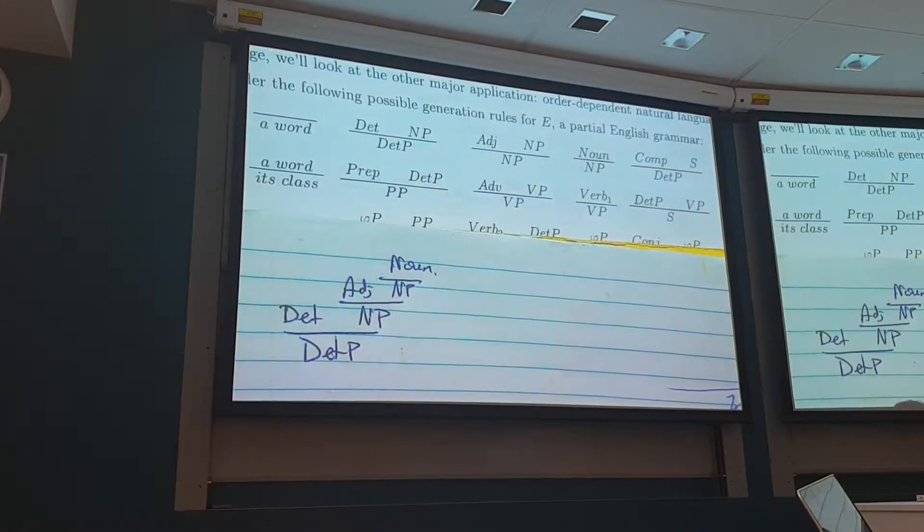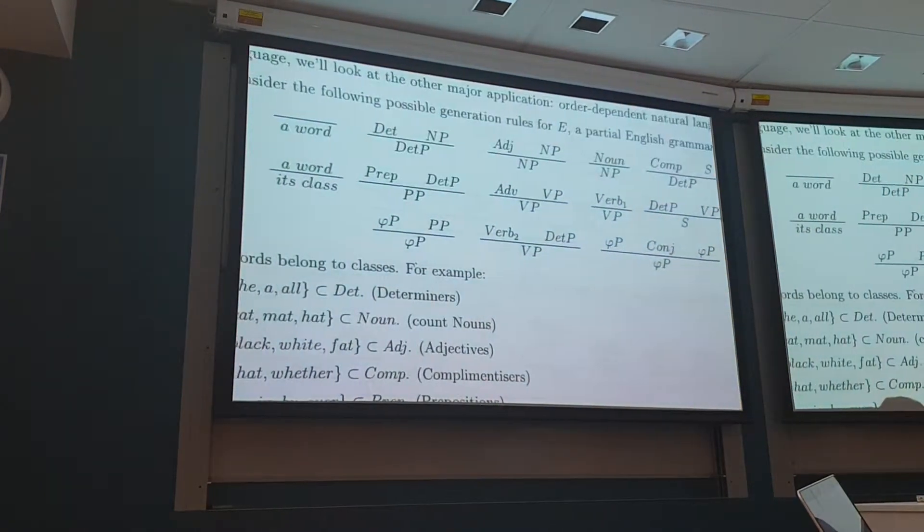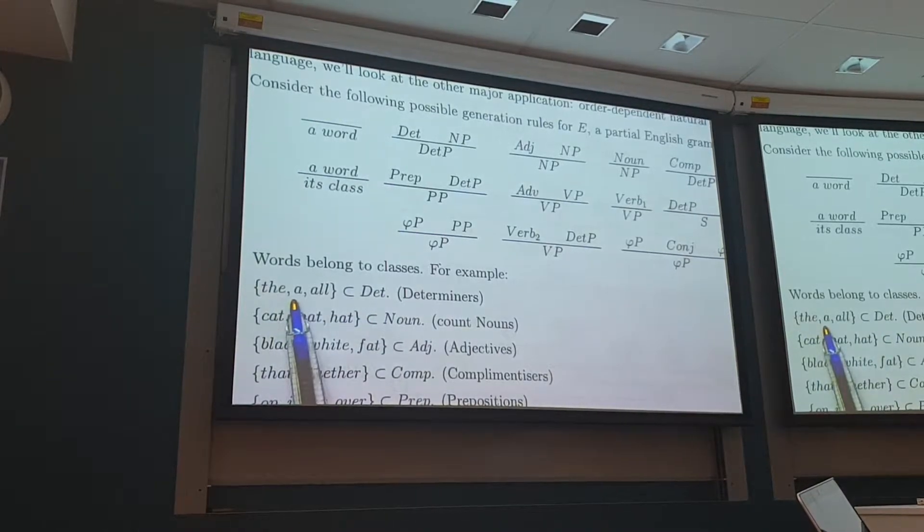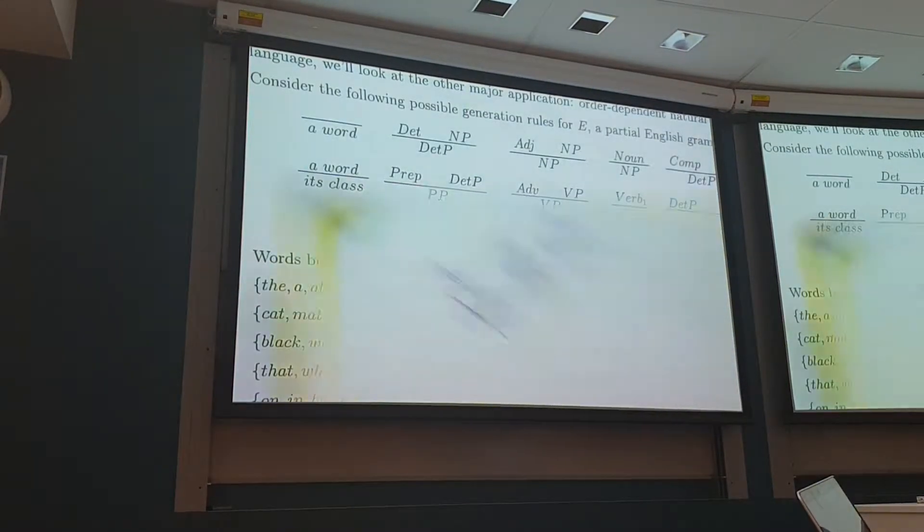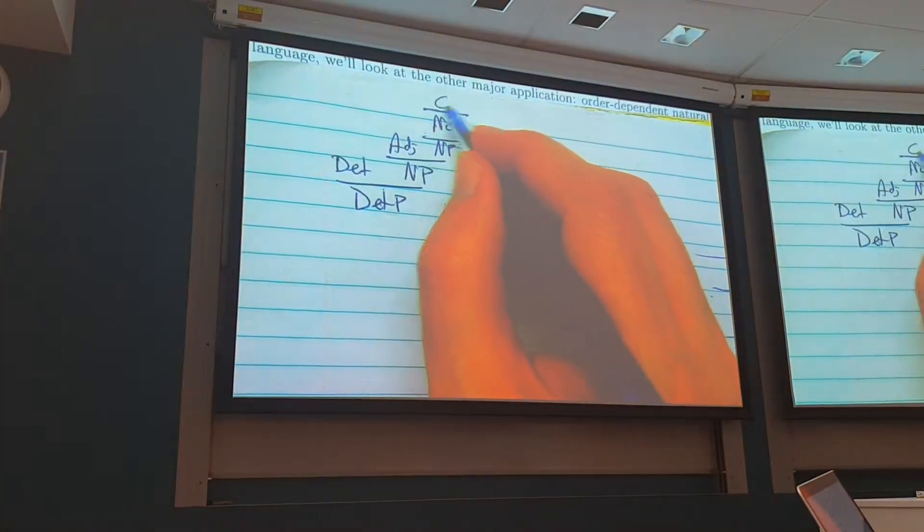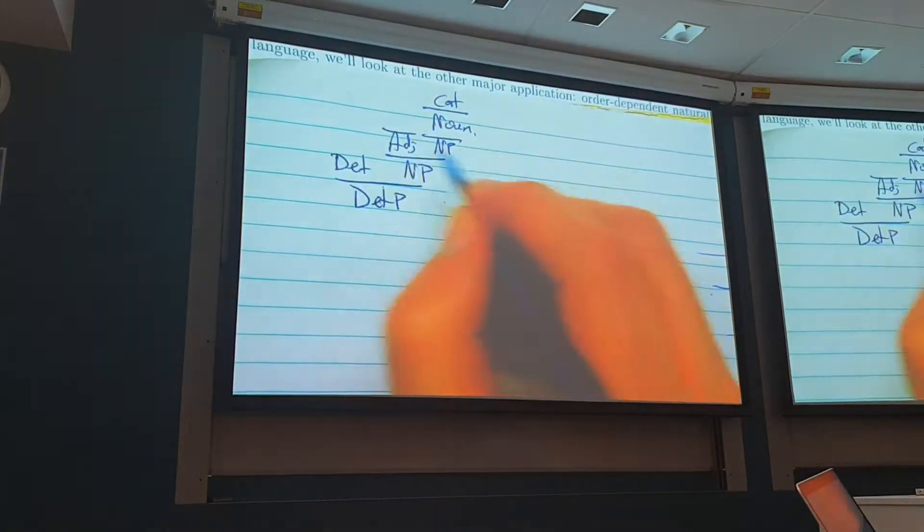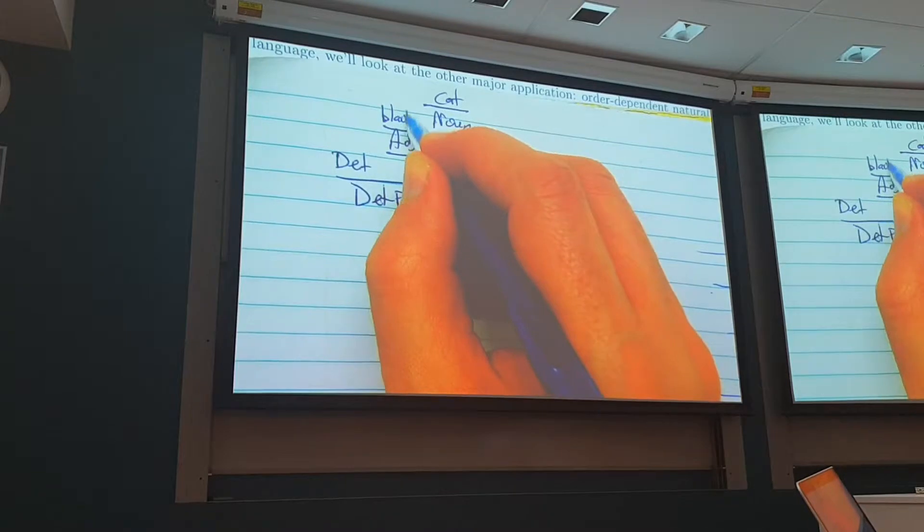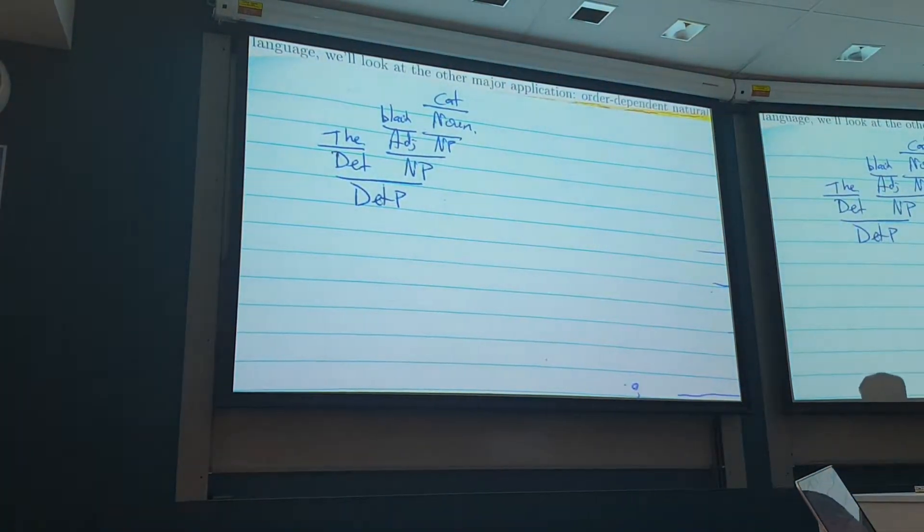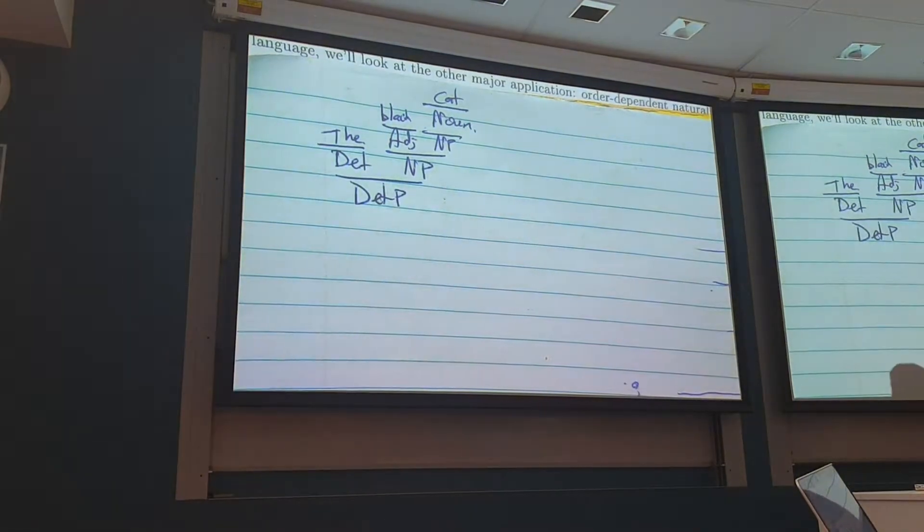Let's class a word. Here's our list of determiners: a, the, and all are some of our determiners. Cat, mat, and hat are some of our nouns. So whenever we have a noun, we can say, except for noun, we have cat. Cat, adjective might be black, determiner might be the. The, black, cat is a determiner phrase.